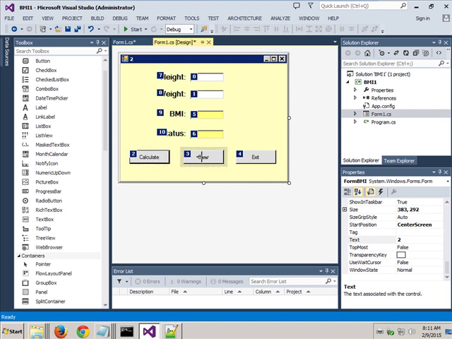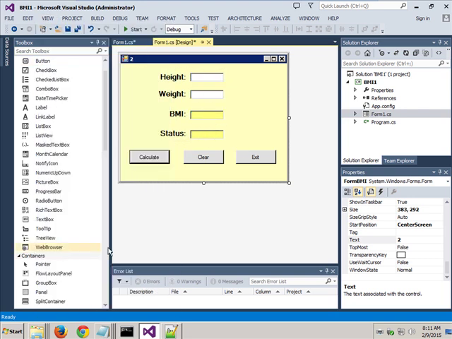If I tab again, I'd go to here. If I tab again, I can go to here. If I tab again, I would go here, but I can't manually change this because it's read-only. And if I tab to here, same thing. Again, even though I've got tab orders set, you can't tab to a label. So that doesn't matter.